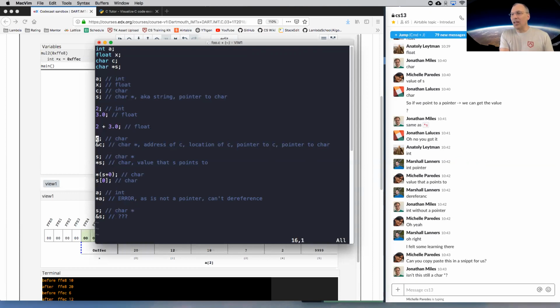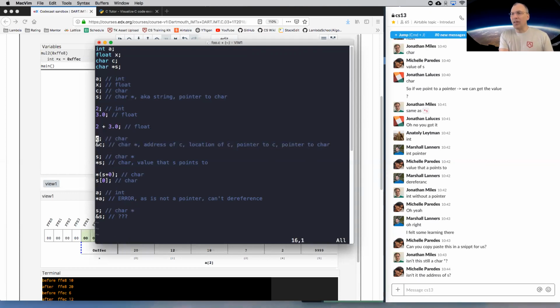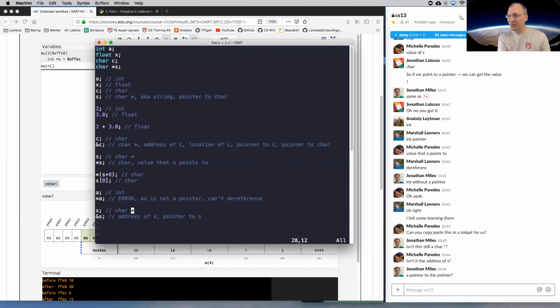You can think of it this way. Back up here in this example, we had our char, we put an ampersand on the front, it added an asterisk. Yes, this is the same as the address of S. So this is where it gets funky. This is also a pointer to S, right? We agreed up here that address of S, location of S, pointer to S, these are all the same thing.